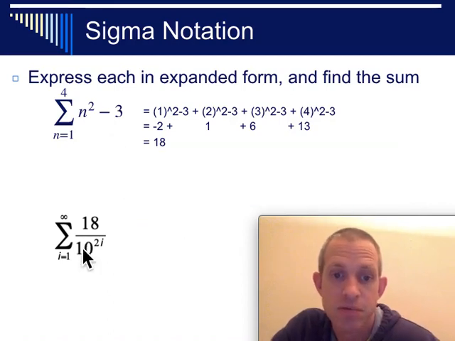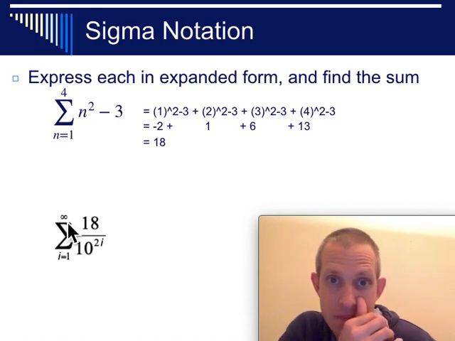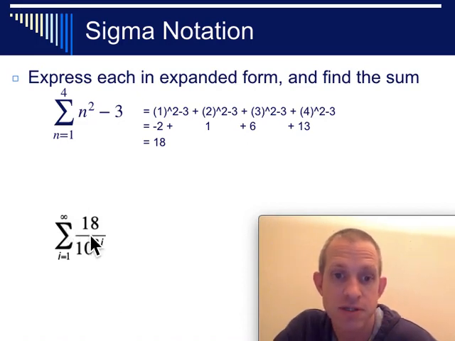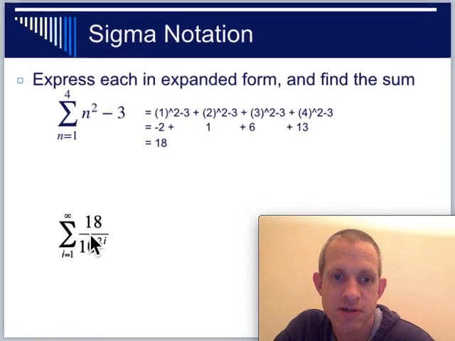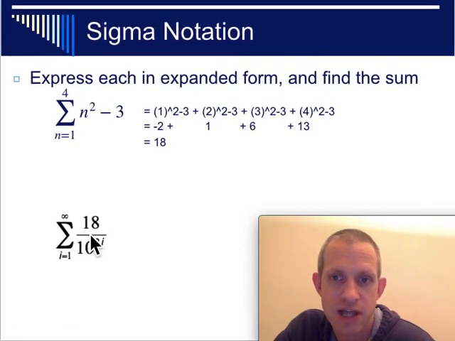In this example, now we are adding up a bunch of fractions, and the fraction is 18 over something, and we're going to put in the number 1 for I, and then the number 2, and then 3 and 4, and because it says infinity up here at the top, that means we're never going to stop. We're just going to keep going and keep going and keep going, and as weird as that sounds, we actually can get a total out of all that. And so let's see what that would give us.